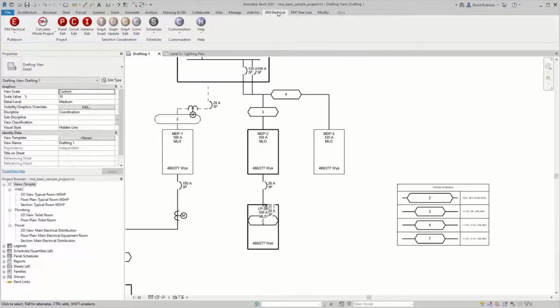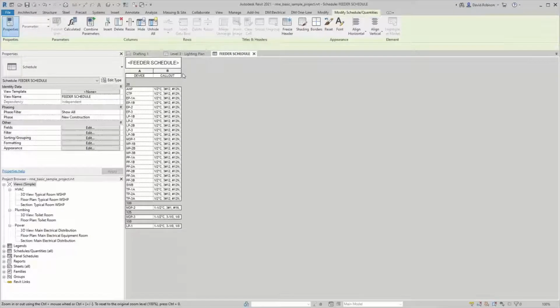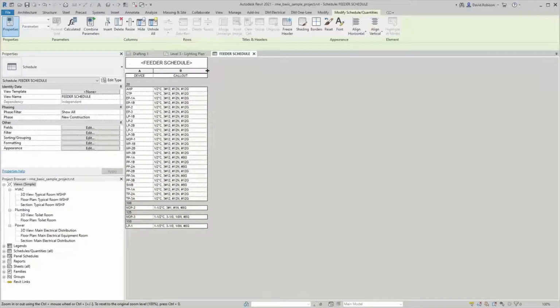And it turns out that this schedule here can't really be used as a feeder schedule. Revit just doesn't quite have all the things it needs to be able to generate a nice schedule for what you would want for a one line. So this is really more a list of all the feeders in your project, which is a helpful and interesting list, but it does not work as a feeder schedule for a one line. In particular, one thing it does struggle with is that you can only have one type of thing in here.